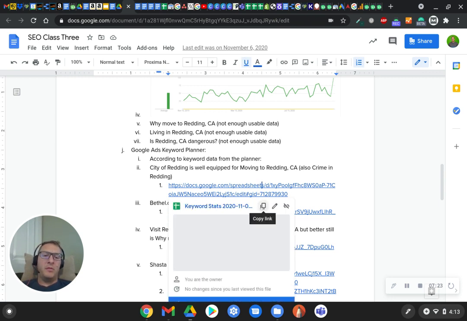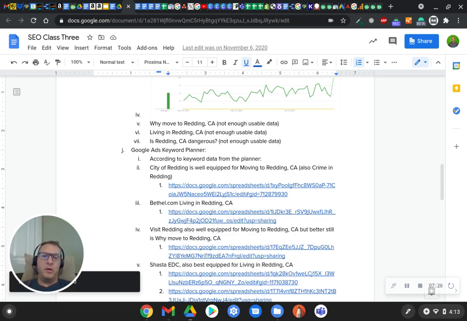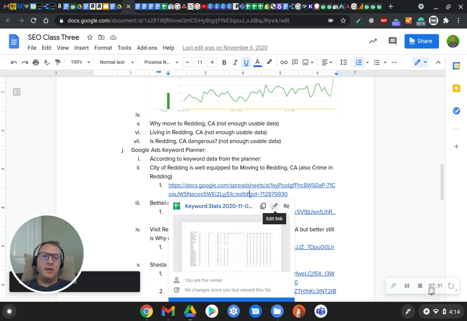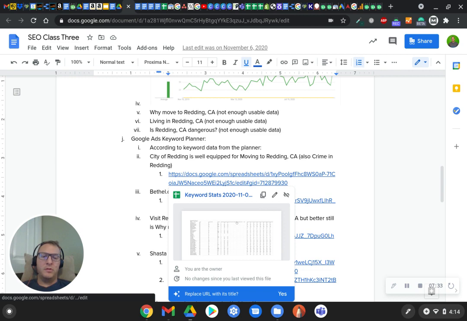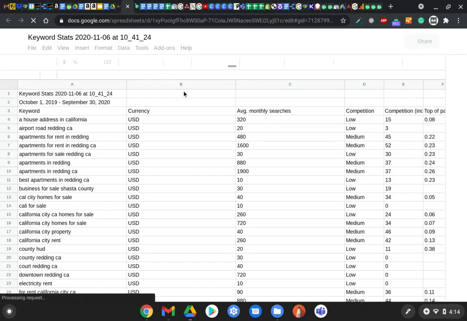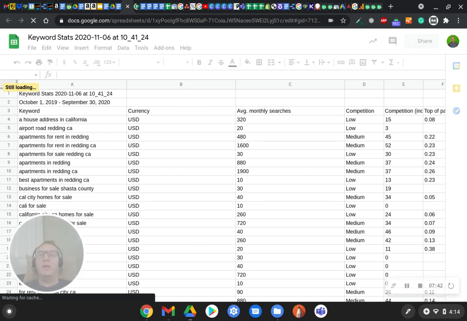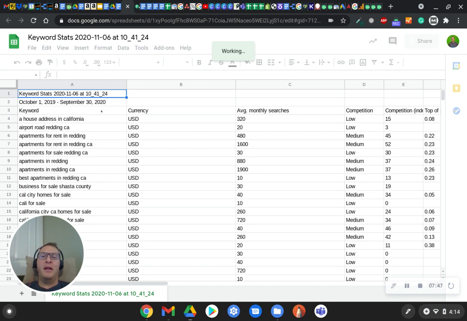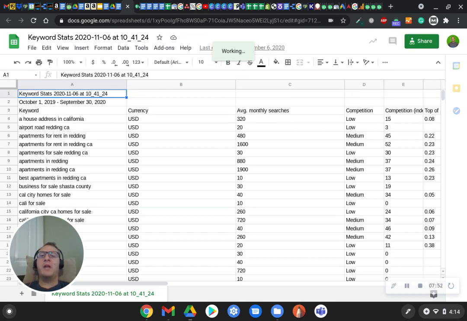Sorry, I accidentally copied that when I actually want to go to that. So when you use the keyword planning tool, it gives you this spreadsheet and lets you know, when you type in your website and the keyword you gave me, here are the keywords we think go with that.